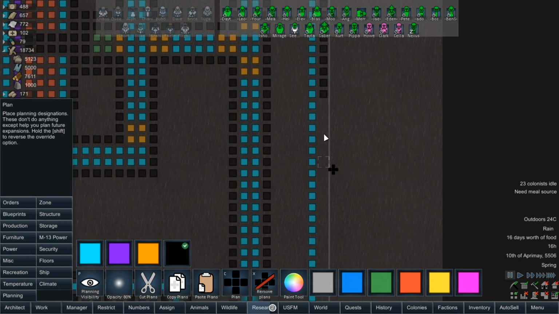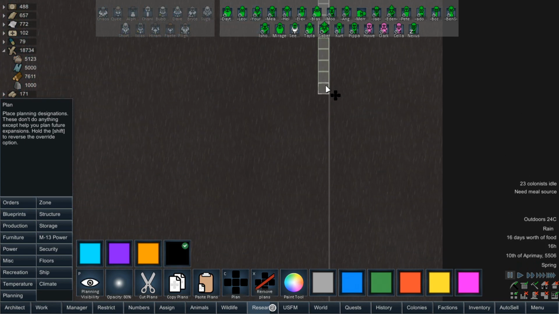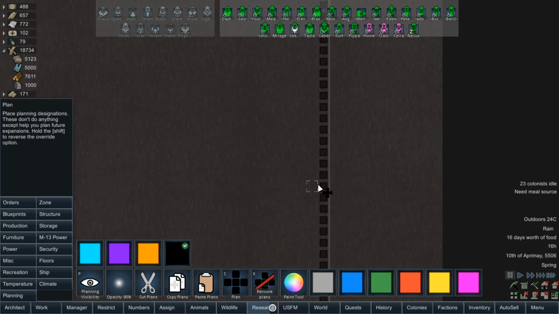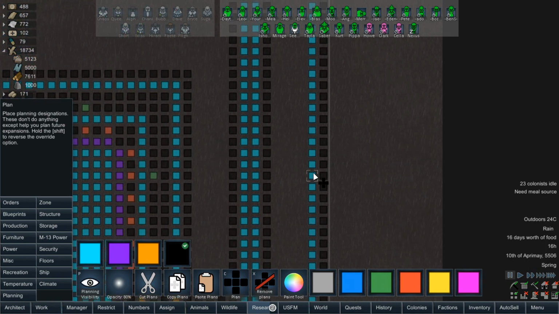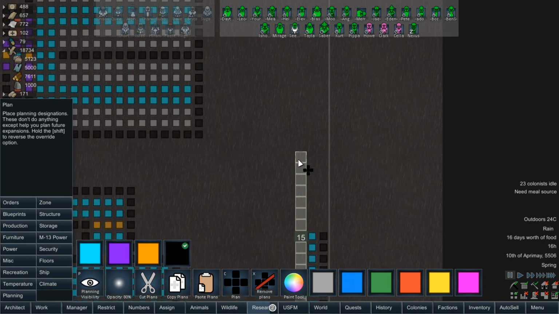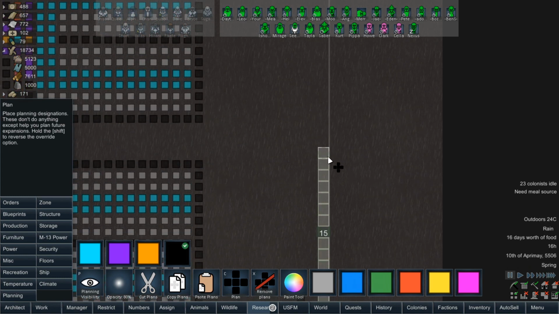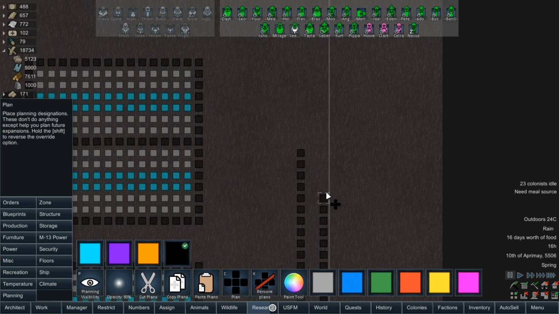Gotta shift it. So then that can go right down. And that's going to be connecting to just a whole bunch of different spots. Obviously, it's going to have a million doors. It's not going to be defended. So we'll see if the raiders decide that that's a good spot to find a way through our base. But I doubt it. There'll be a million doors.